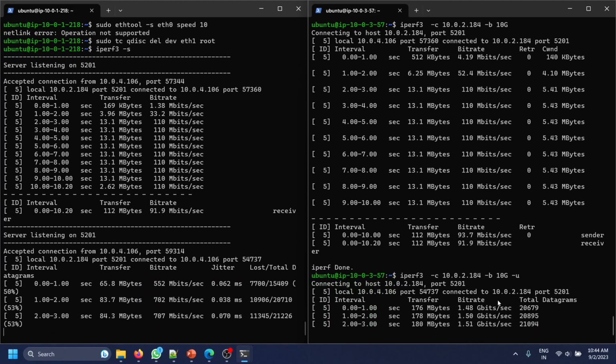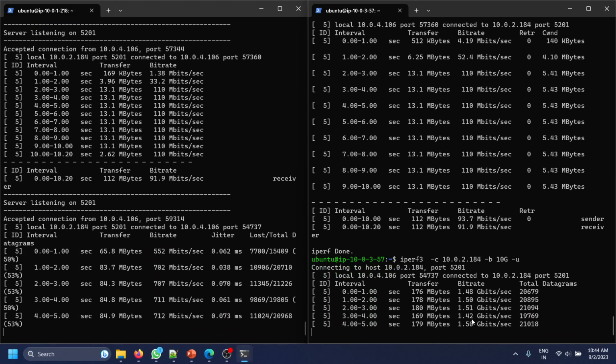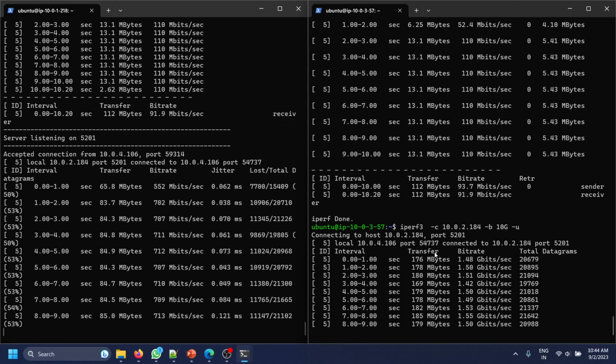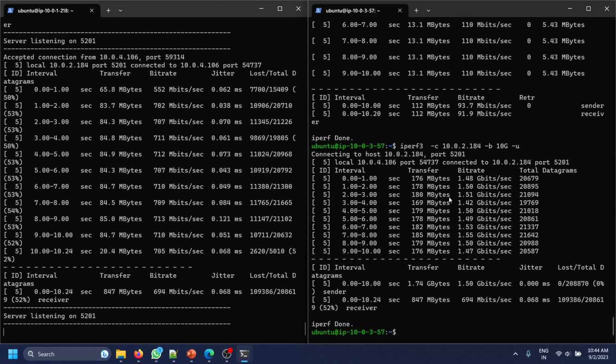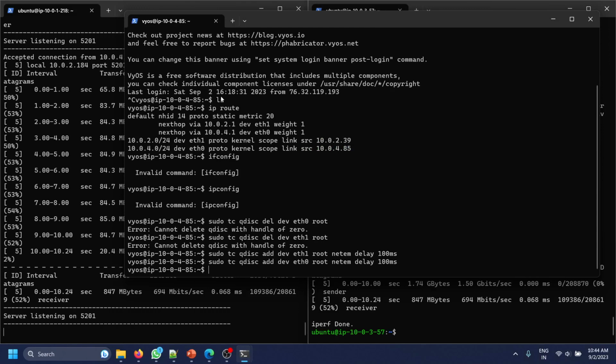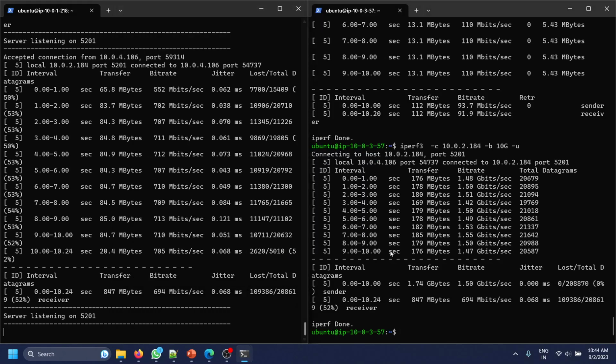For UDP, we see that there is no change with respect to the initial configuration which we had. This is not the same as adding a loss at the transmitter or the receiver, because of which the network interface card will not be overwhelmed. So we are adding a delay in the intermediate node, which is the VYOS router, because of which we see that there's no change in bitrate.